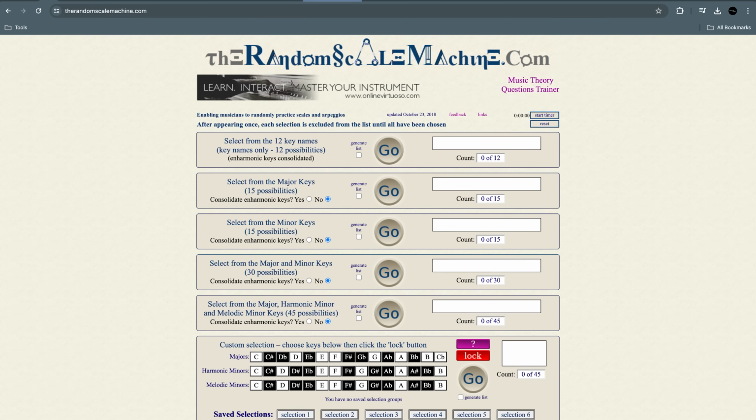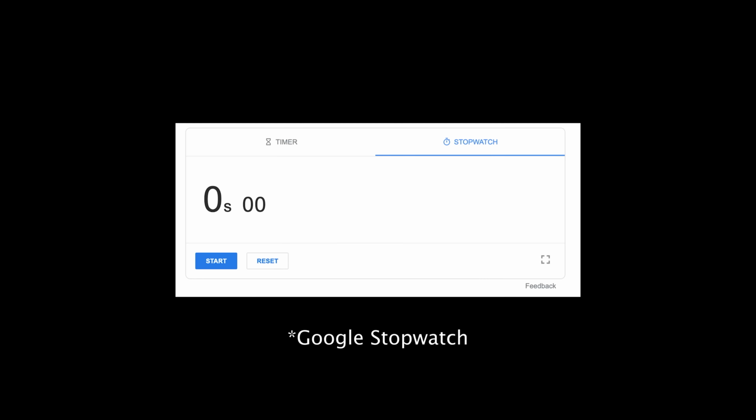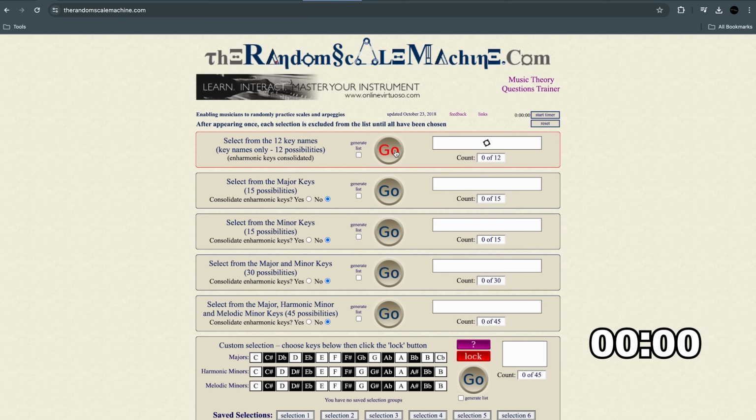Step one, go to this website. Step two, pick any string. Step three, set a stopwatch. And step four, while the stopwatch is going, use the random scale machine to generate random notes. What you're gonna do is take the notes that the random scale machine is generating for you and find them in both places on that string. If you don't have 24 frets, you won't be able to play every note twice.